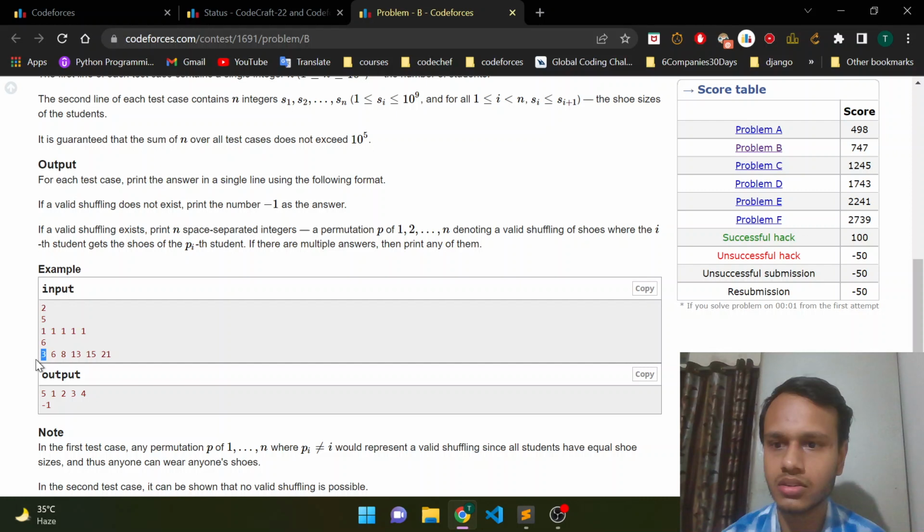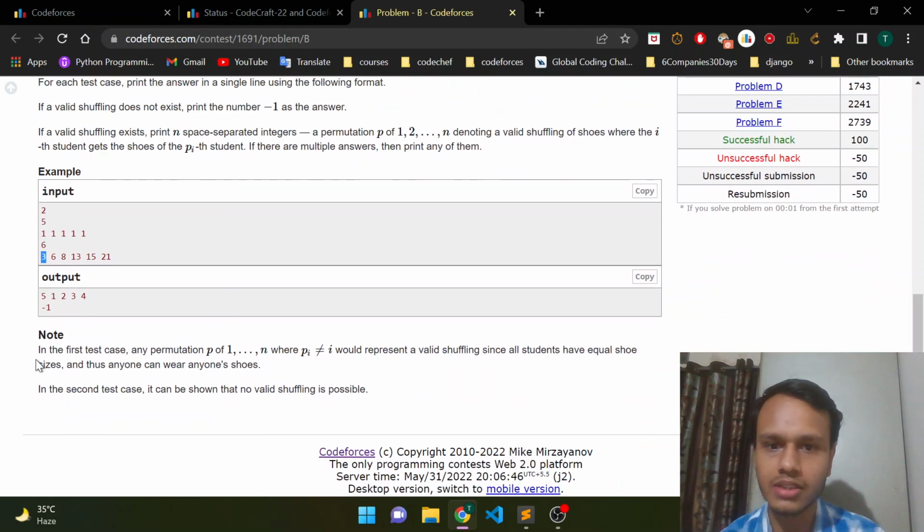But then, what about 21? Okay, so I think if there are two or more values which are equal to the maximum of the array, then it is good, otherwise not.